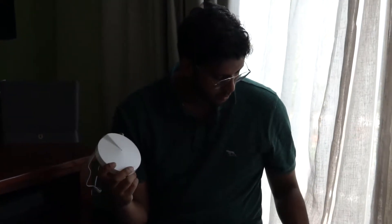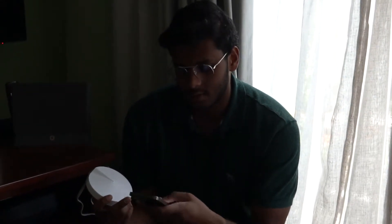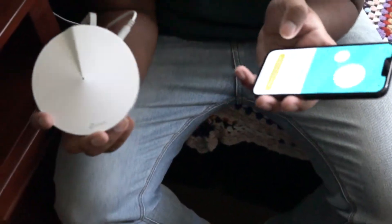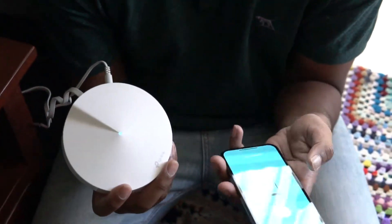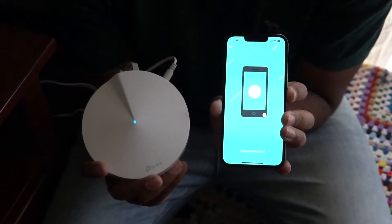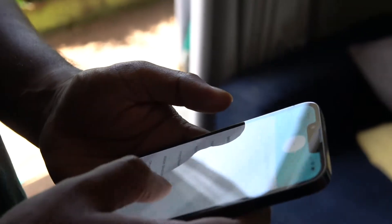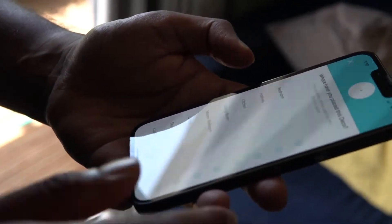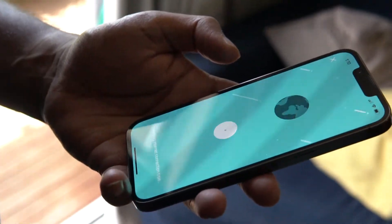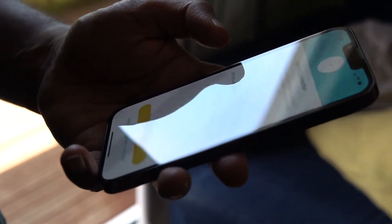Next you want to grab the app — you should be following along in the app. It will actually use the Bluetooth on your phone to try and pair with it. The Deco's LED is pulsing blue. It's looking for the Deco — and boom, connected straight away, pretty quick. Really easy pairing. We're now paired with that Deco and here you can say where you've placed it. I'm going to say this one is in the living room.